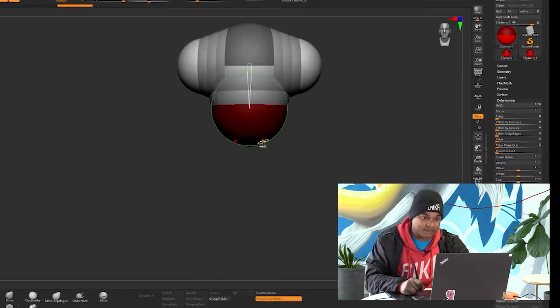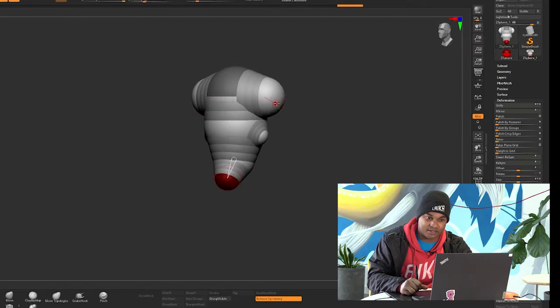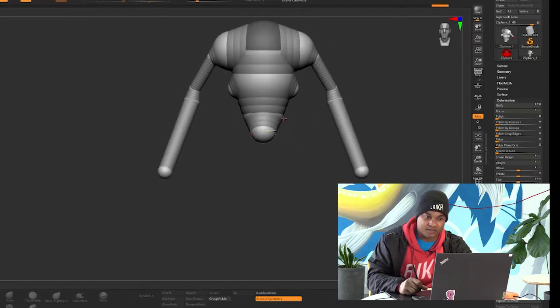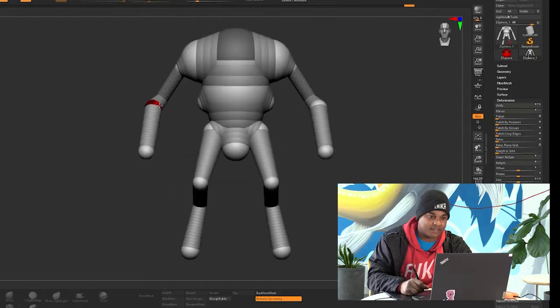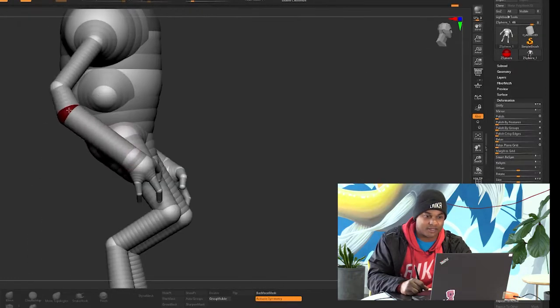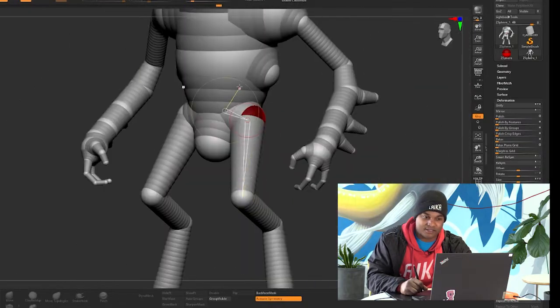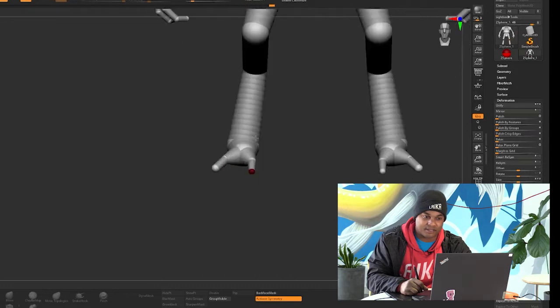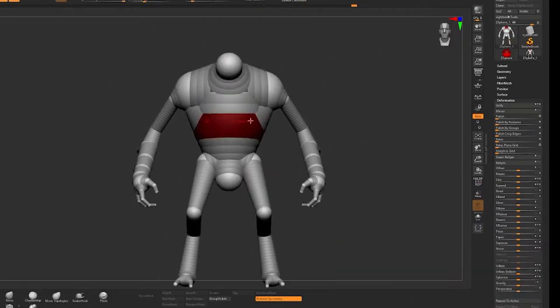Right now we're jumping into Z-spheres. So we've exited Photoshop and jumped into ZBrush. This process is usually what I do to quickly block in a character from scratch, because the end result from using this gives you good base topology. It's not perfect, but it's good enough to where you can manipulate smoothly.